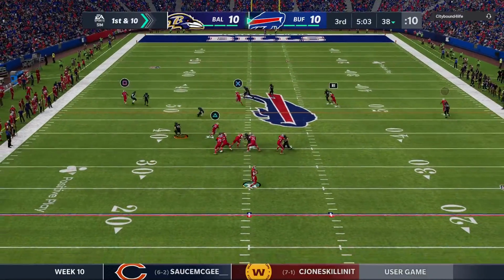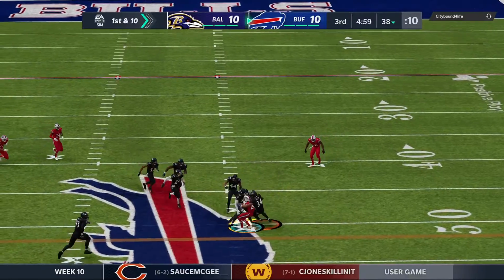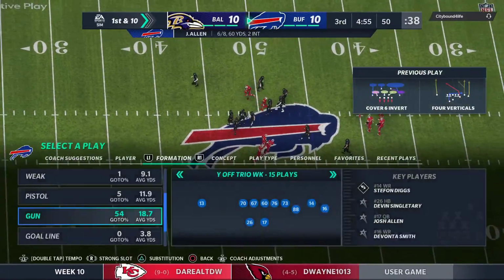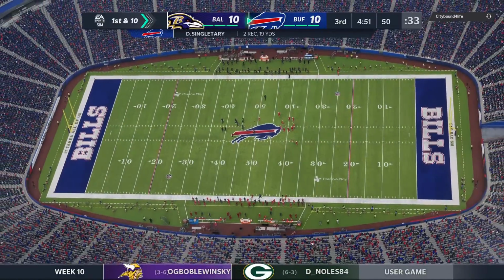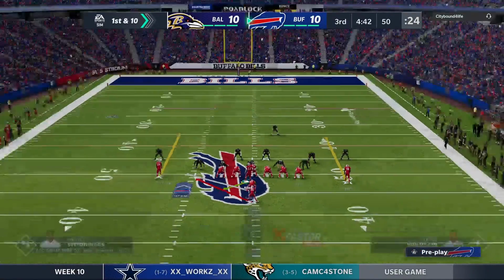From the gun, it's Allen. He's going to flip one out here to his running back. And he gets this one to midfield before he's brought down. 12 more yards there and another first down. Another catch for him there on this drive, Brandon, and it looks like they're going to utilize him out of the backfield any way they can. And that time they pick up a first down.